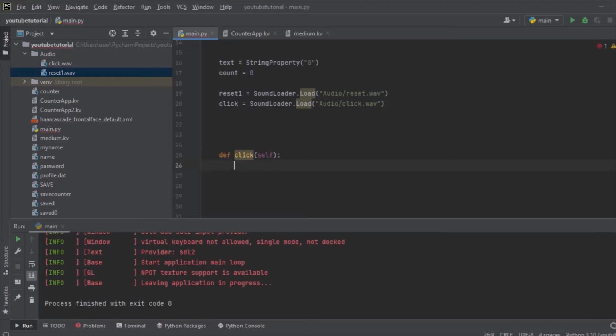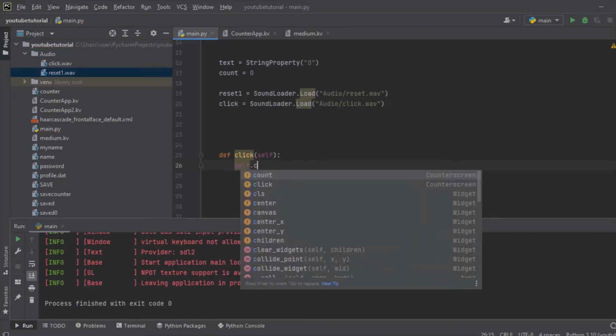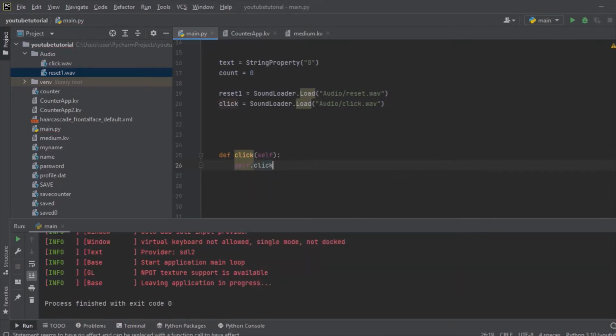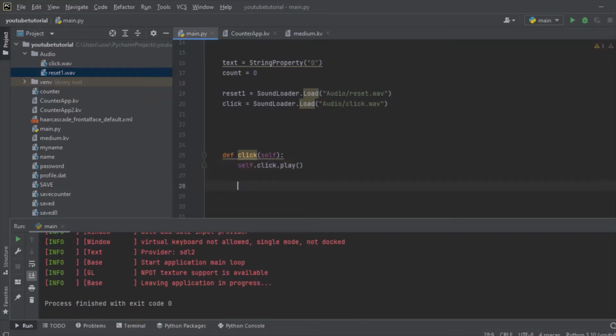Pay attention, whenever we call the function of click, we are going to write self.click.play. So that's how we call this function.